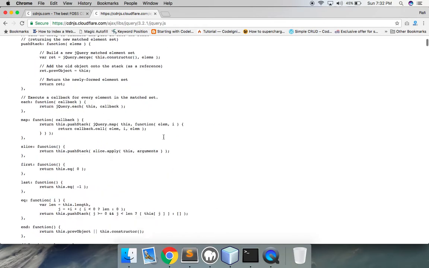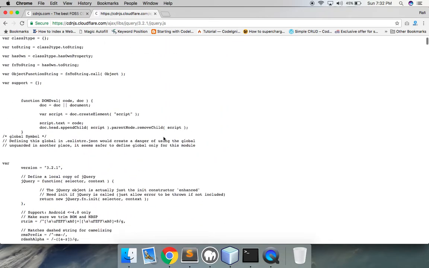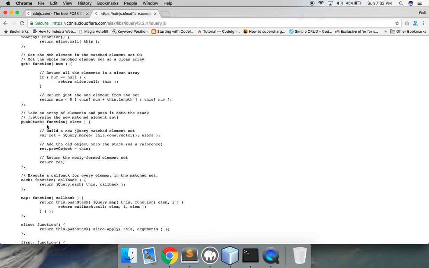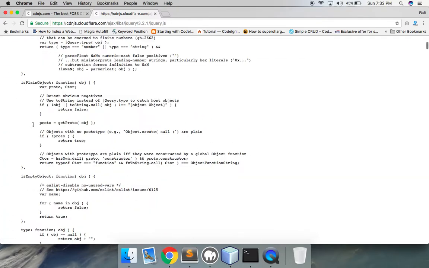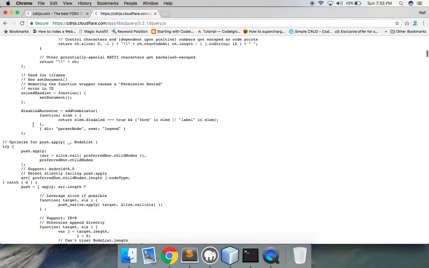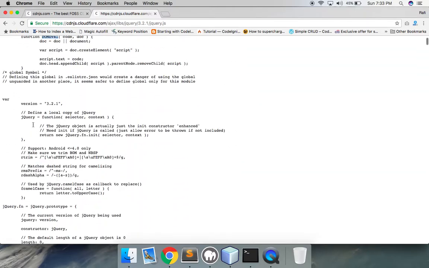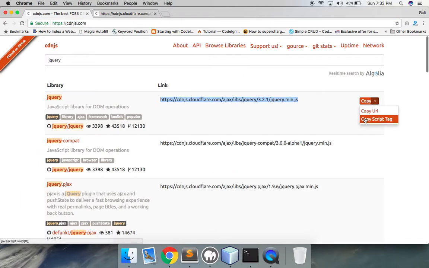This is the full library, which is not minified, and you can see that they have written some functions like DOM value and map slice. There are lots of things we can do with this library. There are other jQuery libraries which we can use in our web page to do animation in our website. So let me start, and I'm going to copy the script tag.